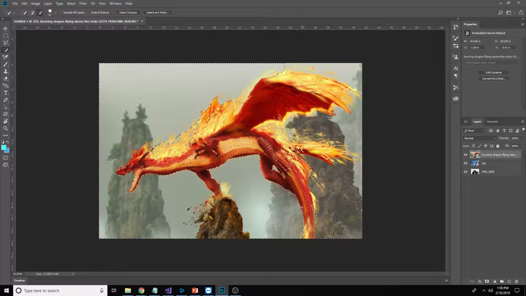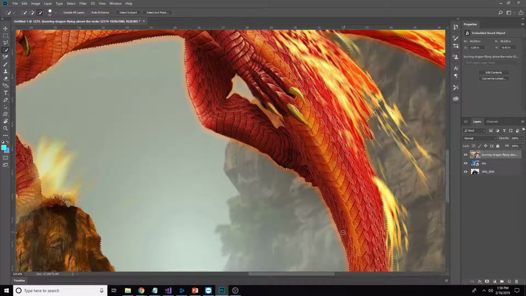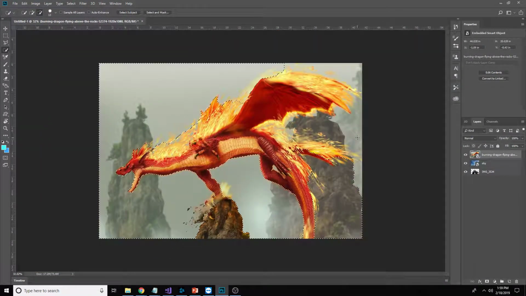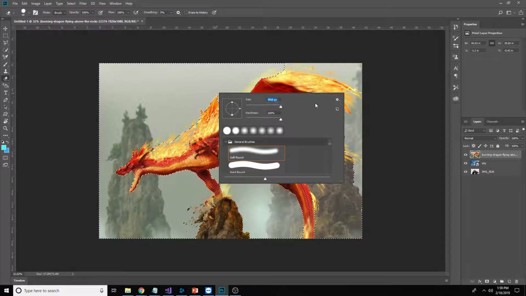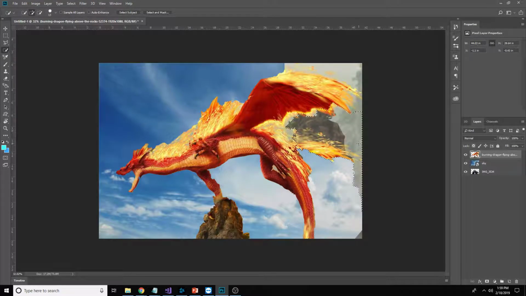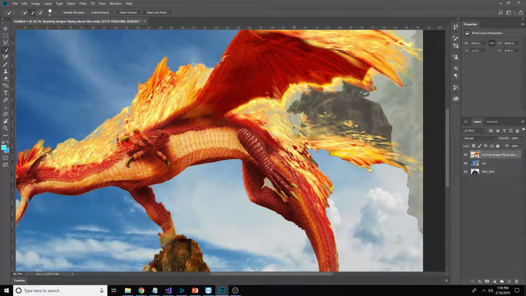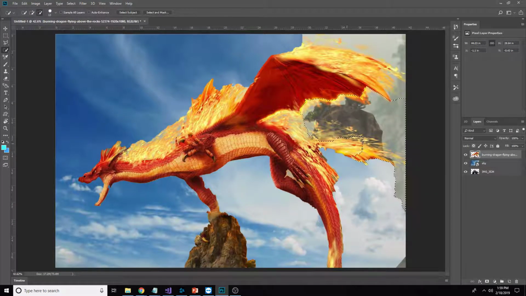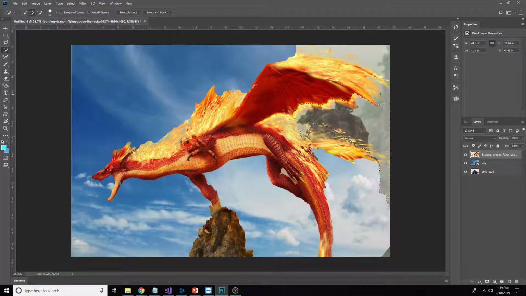Same thing here, just hold down Alt. Okay, looks good. I'm gonna do what I just did last time, make this stupid big, boom. Now it's doing the same thing. There's a lot of detail here, that's why it's wanting to get rid of a lot of it. So I'm just gonna Alt through that and Alt through some of the flames. Some of it's gonna have to stay because there's so much small detail, like embers and flames. So you gotta try to keep some of it.